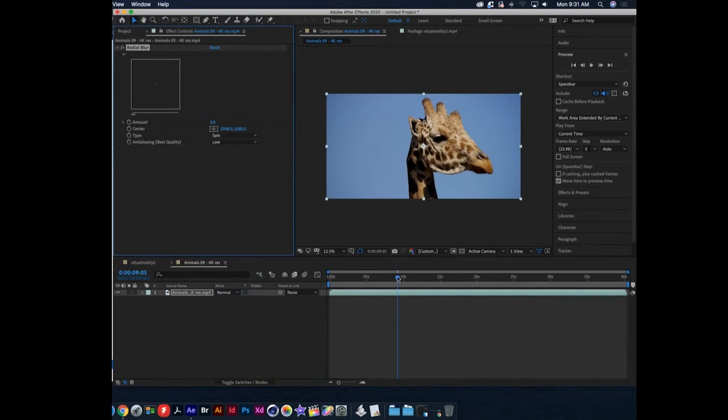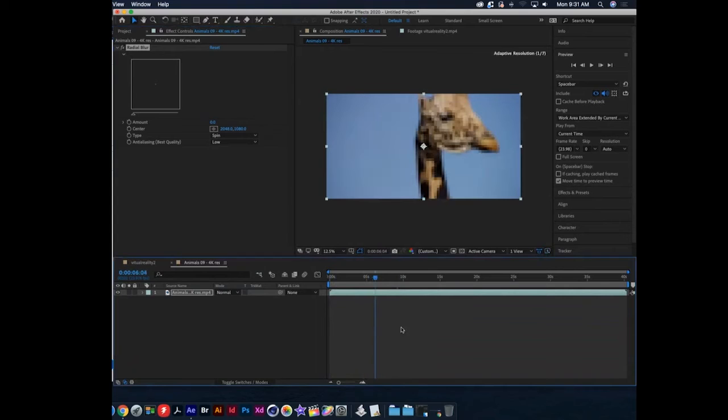Now, why would you do this one? Maybe you're using this for a transition or something fun. Maybe it's going to start off blurry when you see the giraffe's head, and it's going to unfold into a non-blurry picture as a transition and as an effect, whatever. Just showing you how this works. What you do is you put your playback head. These are all based on your timeline again. They're moving effects, just like in Photoshop, but you've got motion applied to it.